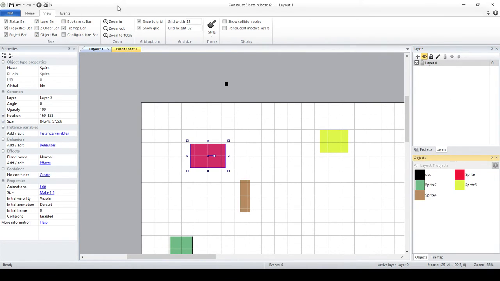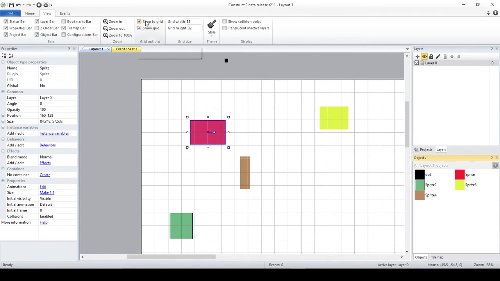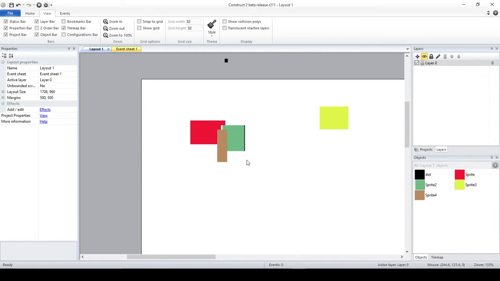You see? And there's one feature that I don't even remember if it's available in the free version. I have a paid version, a personal one, so I may not see it. But for example, let me unsnap it. Let's suppose that we have three objects that are one on top of the other, like this. And I don't want the red one to appear behind. I want it to appear on top. I could solve this using several layers that we have here, putting the red one on a top layer. But what if I want the three objects on the same layer, and still want the red to be on top?